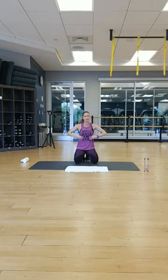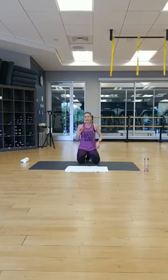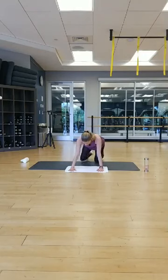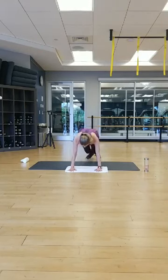Tighten through those abdominals, breathe. You got this, nice work. Good work, team. Come on, down up, fantastic. All right, next one. Knees or full body, your choice. You're gonna tap, or you're gonna jack.